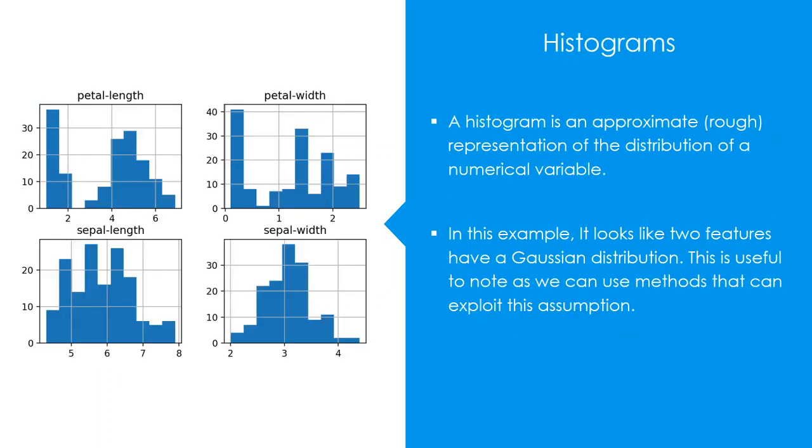Okay. Another strategy concerns the histograms. So basically, this is the way we have to plot the distribution of a numerical variable. So we can understand how the data behave, okay, in a more qualitative way. For example, if we know that a variable has a Gaussian distribution, this is a piece of information we can use in order to select the proper model.